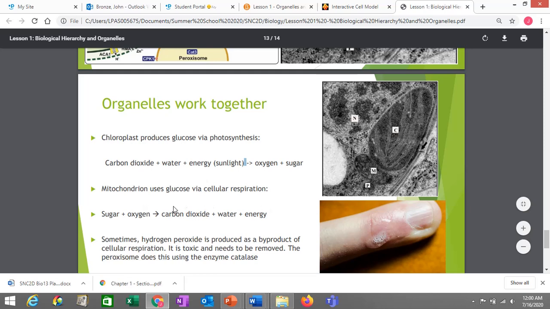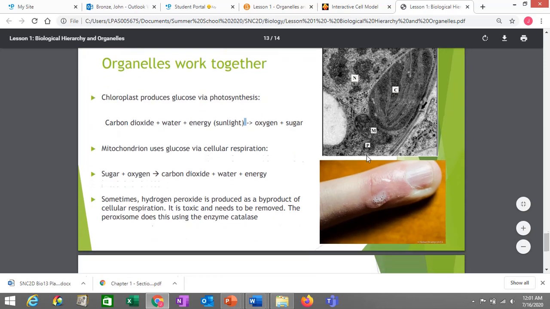The mitochondria plays a very important role there. So you can see why those two things would be paired together, right? This provides the sugar, and this breaks the sugar apart and takes the energy from it and provides it out in little packages that can be used in the cell. So what's the peroxisome doing here? Well, what the peroxisome does, among other things, is it breaks down hydrogen peroxide.